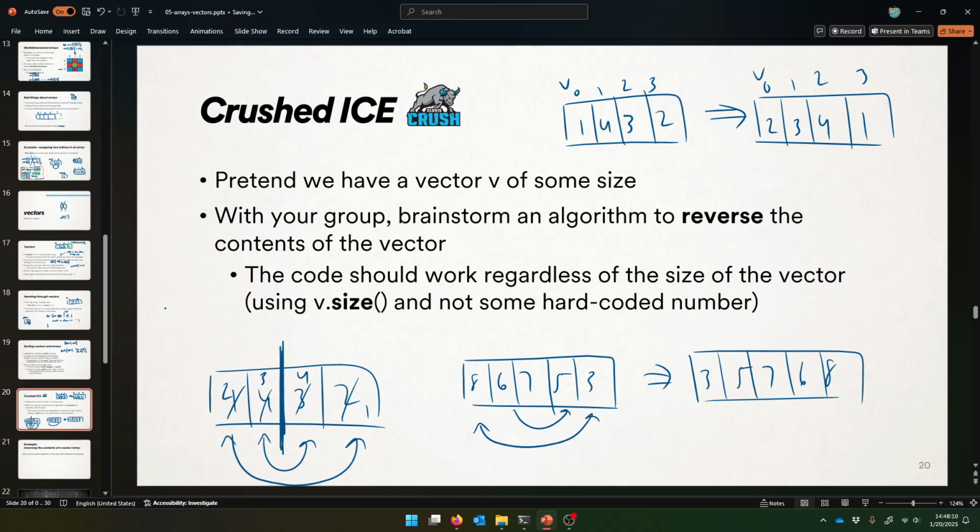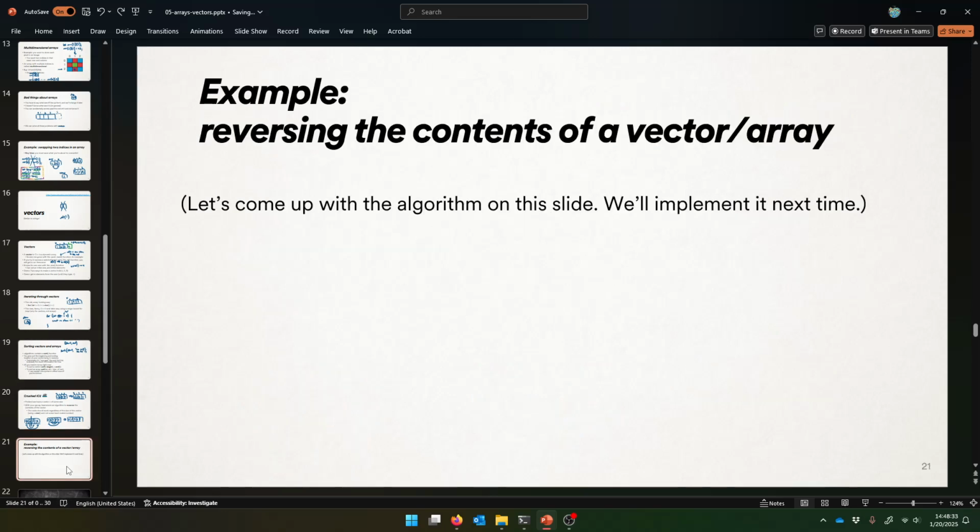And swap these guys, and then how do you play the game with the 7? Do you swap it with itself? That doesn't actually make any sense, right? So you can just not do anything for that middle element, but you have to remember that, right? That's going to be part of the algorithm. You know to stop there. So that will give you what you want. You see how the 7 just stays still. It's in the same spot. That's going to be different for even and odd-sized arrays.